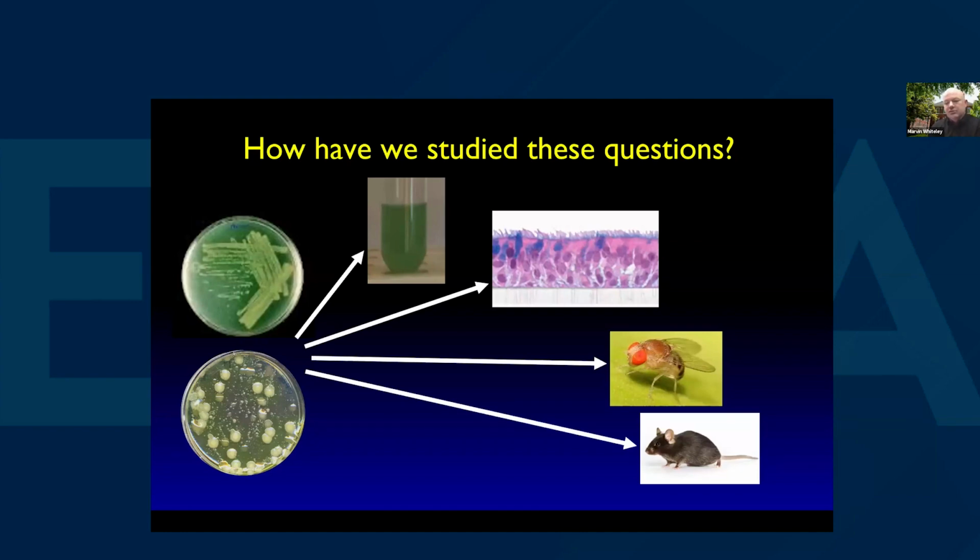And you do experiments. How fast does it kill a mouse? If I knock a gene out, does it still kill a mouse? What does the immune response of a mouse to this bacterium actually look like? And we've learned a lot doing these experiments, and these are the experiments that my lab has done for a really long time, over 20 years. And it was during this time, as we were doing these experiments, and again, you can do co-infections, you can do genetics, we can image, we can do nanotechnology. We've done all of these things in these models.